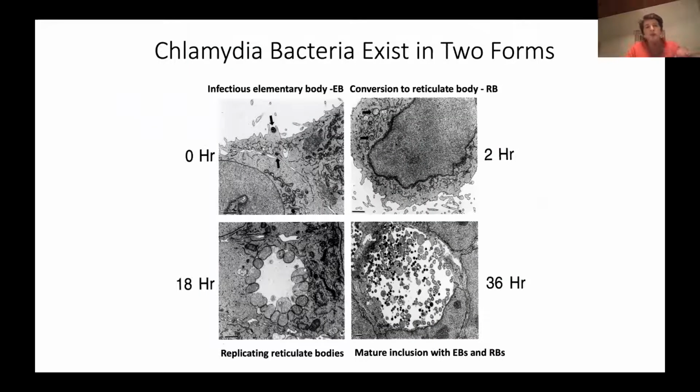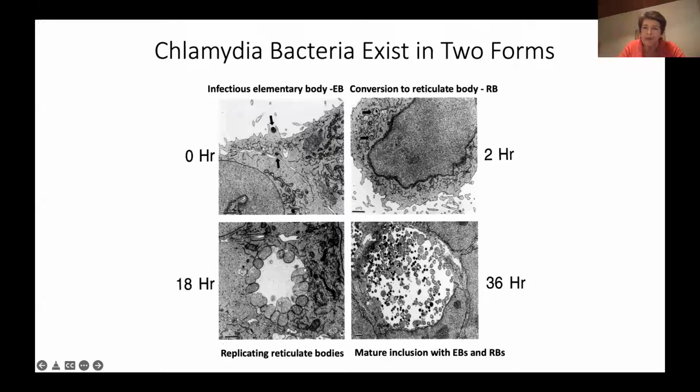So Cam showed some pictures, and this is actually a fancy, high powered electron microscope picture of chlamydia infecting a cell. And you can see here, there's a small spore-like structure, which is the infectious elementary body form of chlamydia. And it binds to the cell in a myriad of different ways and is taken up by the cell very quickly. And as soon as it gets in, it wraps itself in part of the cell membrane. So it actually hides like it's supposed to be in the cell. And once it gets in there, it converts to a multiplying form called the reticulate body.